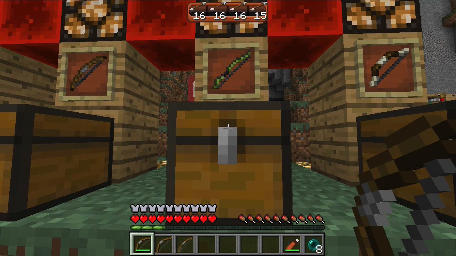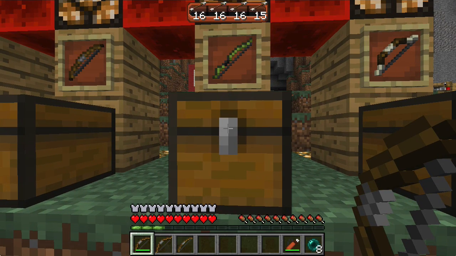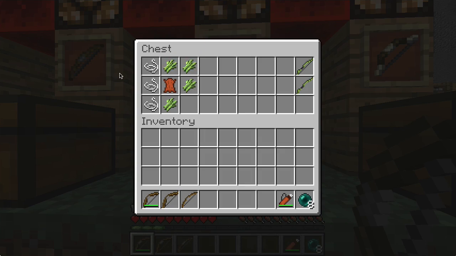Now we have a bow that is called the Yumi, and it is a completely different crafting recipe. You guys see here with the sugar canes and leather and string, and we'll grab that. Now the Yumi bow has the same durability as the normal bow and the long bow, but higher power and range than the recurve bow, and it takes a little bit longer to pull back than the long bow.